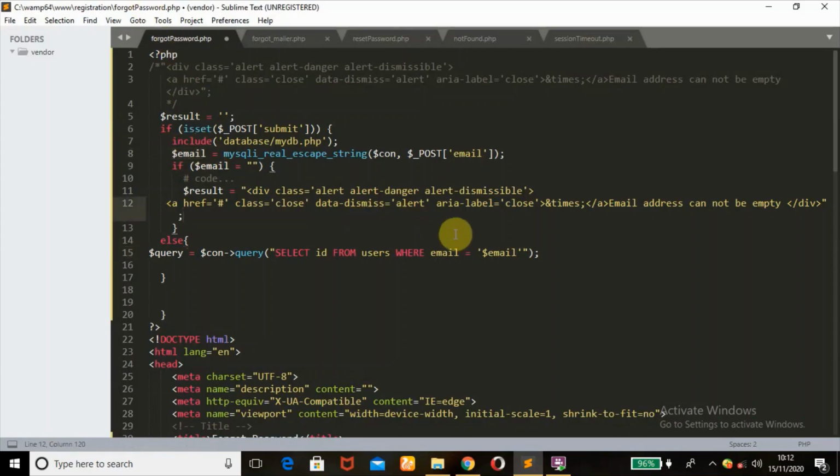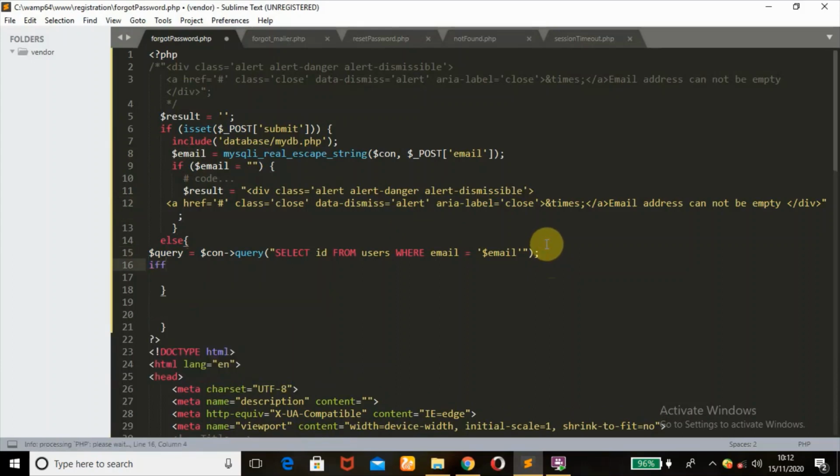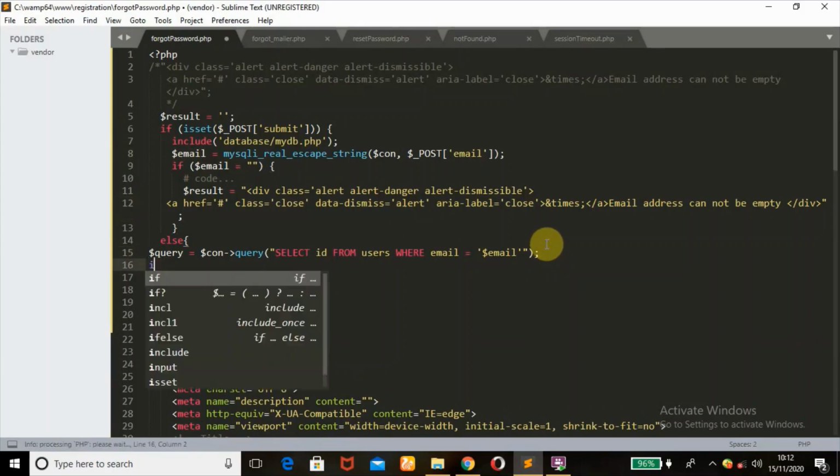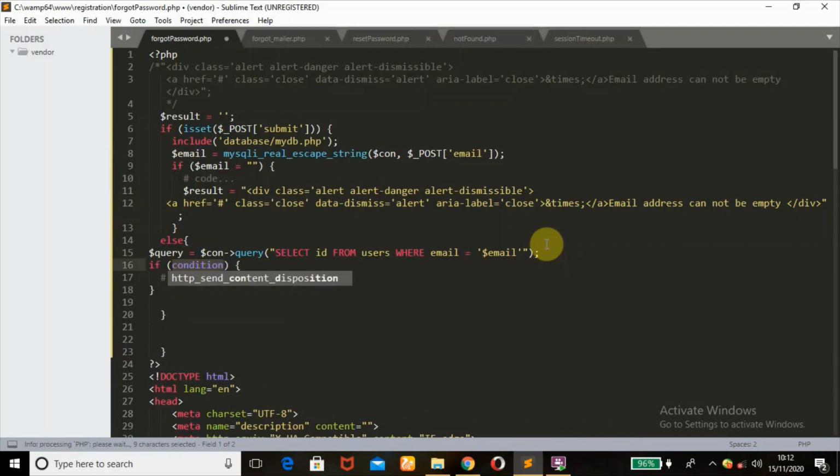All right, an if statement. I'm going to check if the condition is true, that is, if it exists in the database.